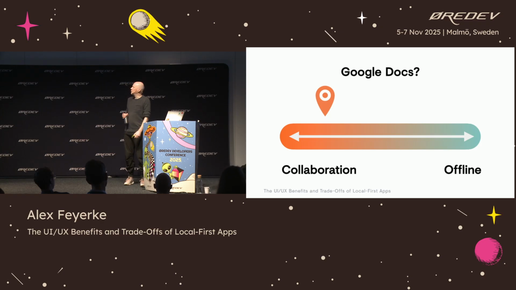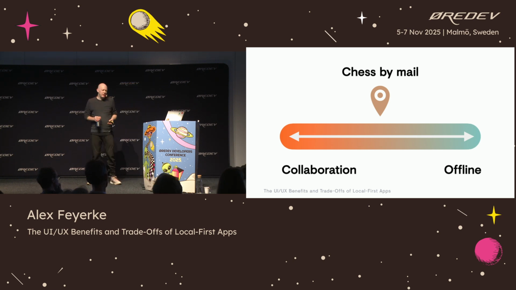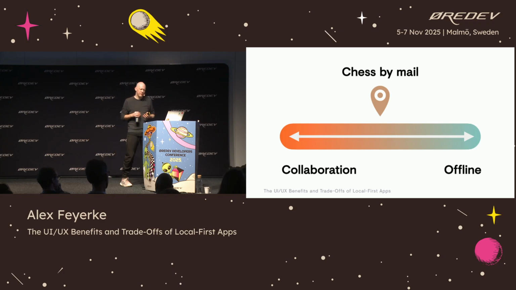So what would be exactly in the middle? Well, to belabor the metaphor a bit, let's say chess by mail. So the players are mutating a shared state, and they're syncing their changes, but they're doing so one after the other. They can only move their own pieces, and they can't go back in time to change things. So again, it's write once, update never. And the use case has some very specific properties that allow it to live nicely in the middle. So it depends. Anyway, finding out where you are on the spectrum, where your use case is, or rather where you want to be, is a really central part of figuring out how everything's going to work for you.